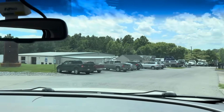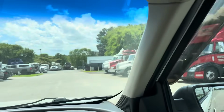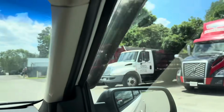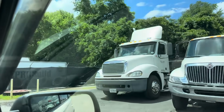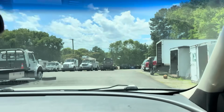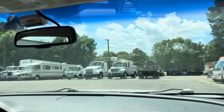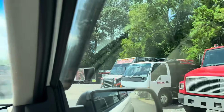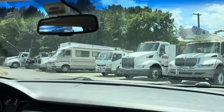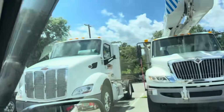This is where, when I say something's at the big rig shop or the diesel shop, this is what we're referring to. A lot happens around here every day, guys. Sean runs a tight ship. He might be one of the only people like myself that juggles so much stuff day in and day out. He has a great crew just like we do. He also does a lot of real estate and other things, but there's one of our bucket trucks getting serviced.